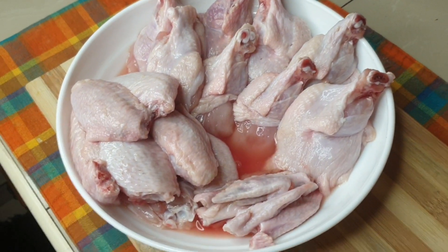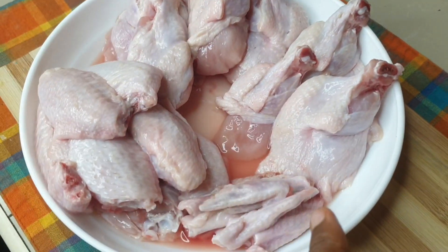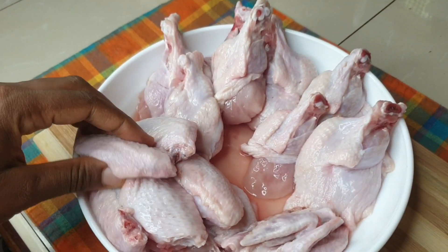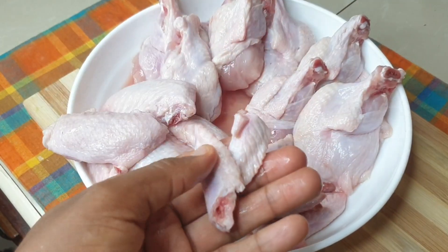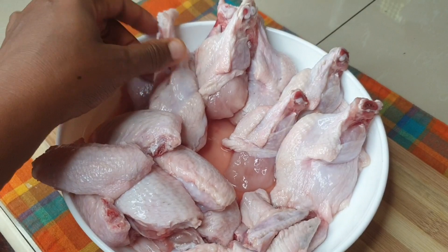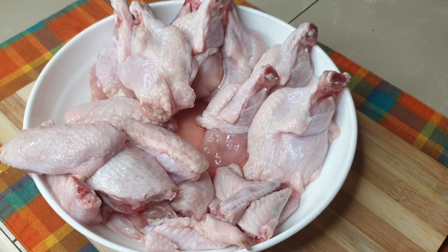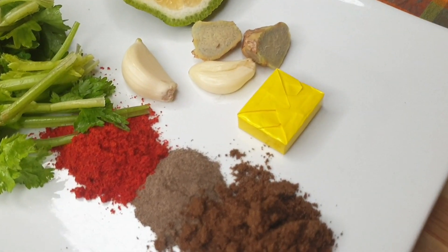Here I have my chicken wings that I've had for a few days until the mighty air fryer showed up. They've been defrosting — I washed them when I was cutting them, and that is why they're still draining some water because they were frozen. I cut them into two or three parts: the winglets, the drumsticks, and the small wingtips, which I'm not going to be using. I'm letting them drain in this position so they're ready to use.